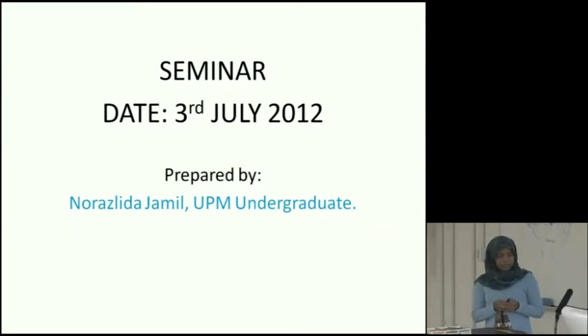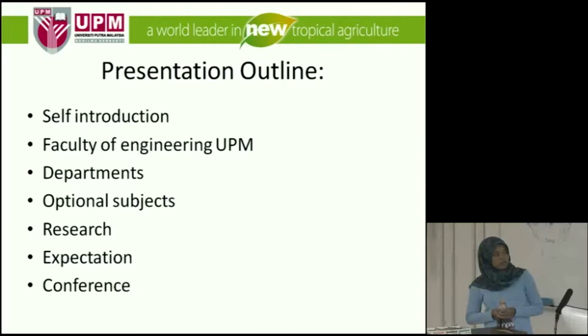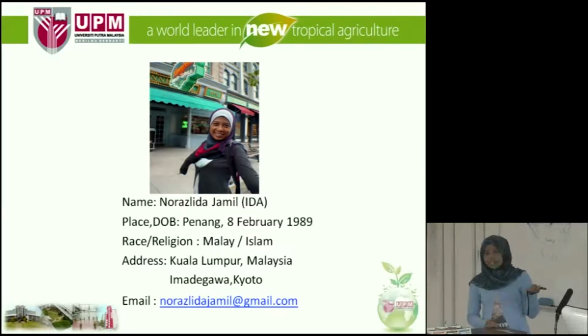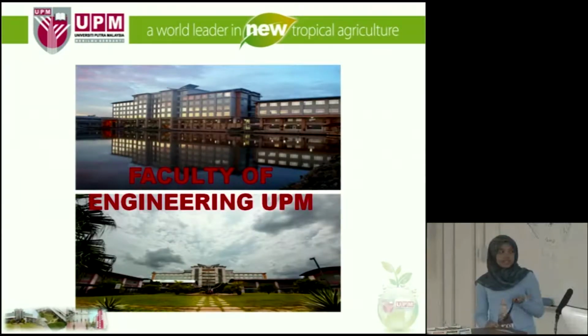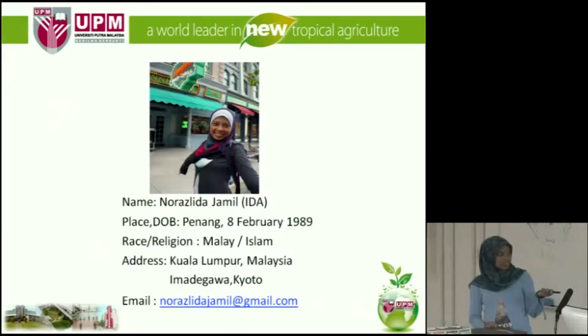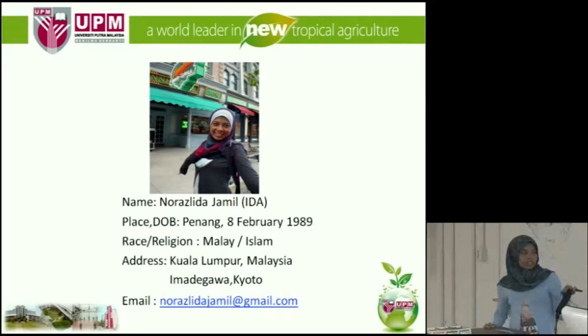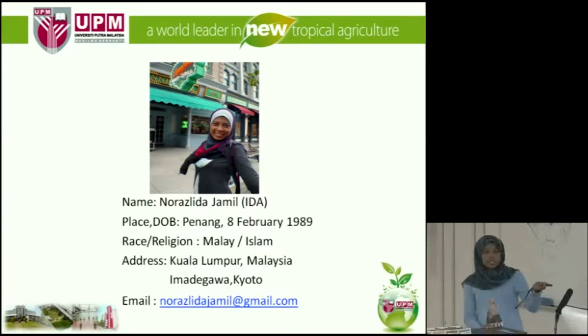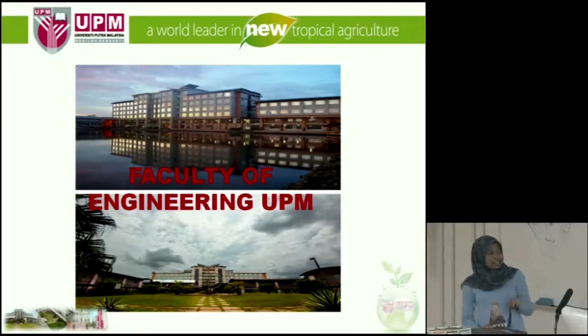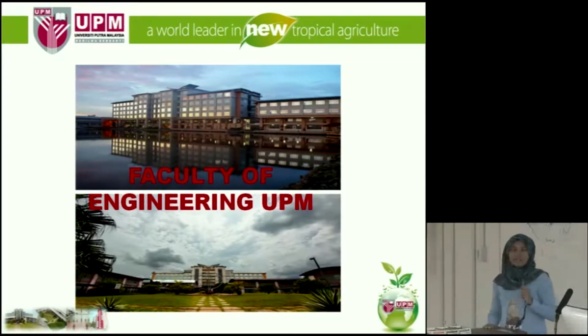I would like to start my presentation by stating the presentation outline. I will start with a self-introduction. My name is Norazlida Jamil, and you can call me Ida. Sorry. I am from Kuala Lumpur, Malaysia, and in Kyoto, I live in Imadegawa. This is my email. And I would like to introduce to you a bit about the Faculty of Engineering, UPM.